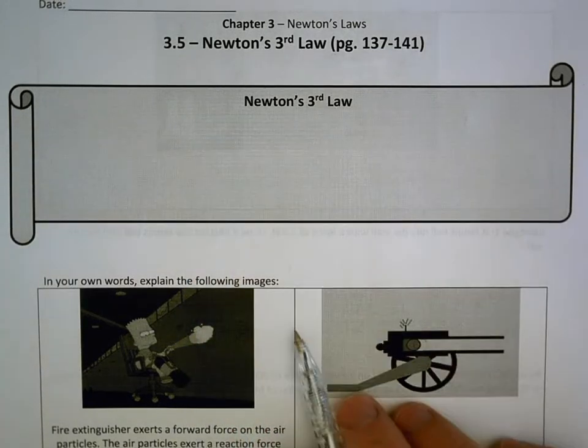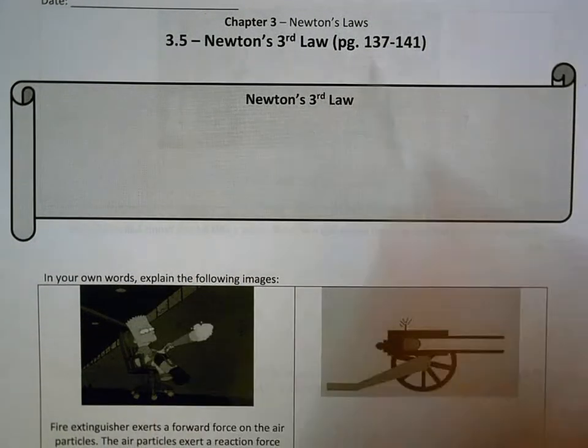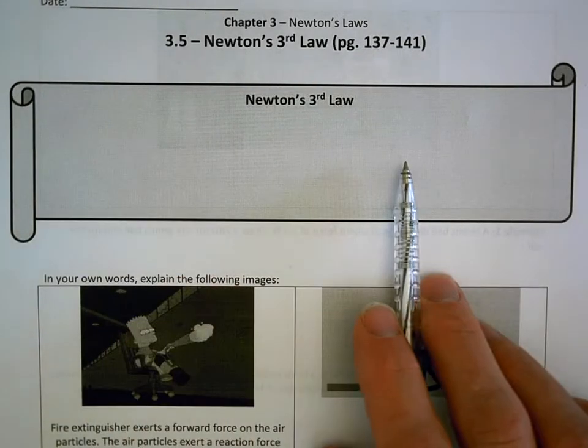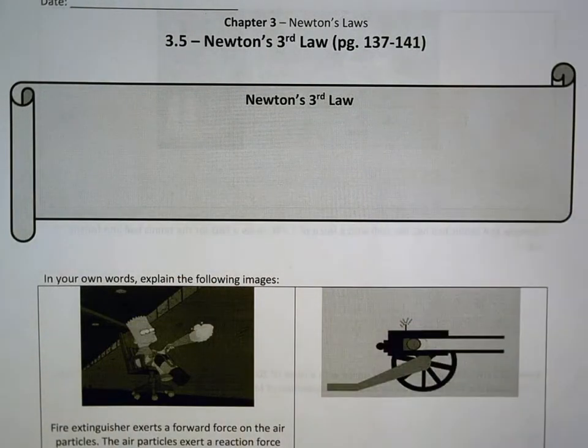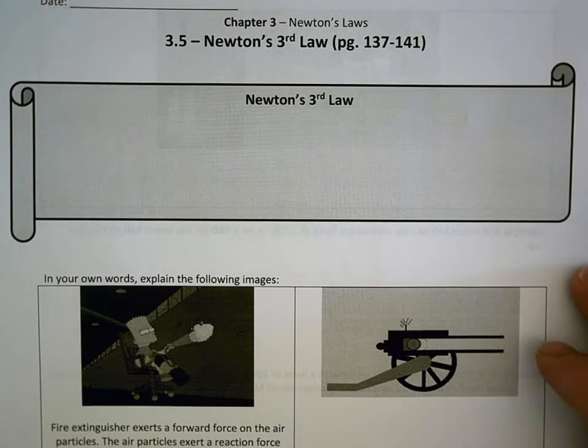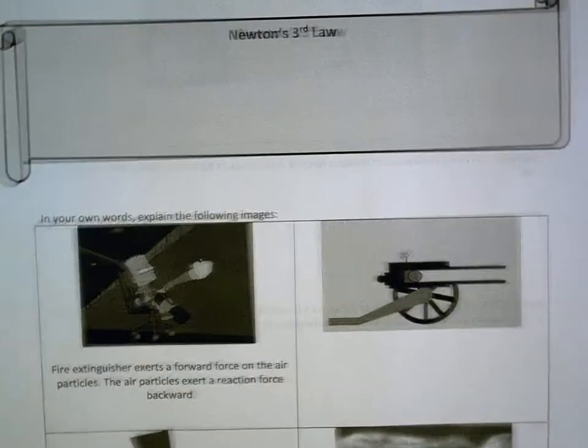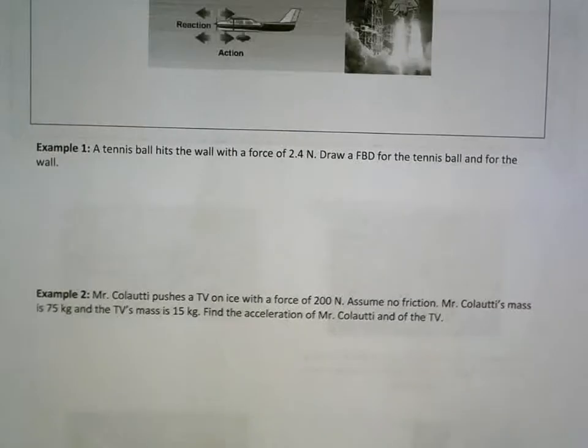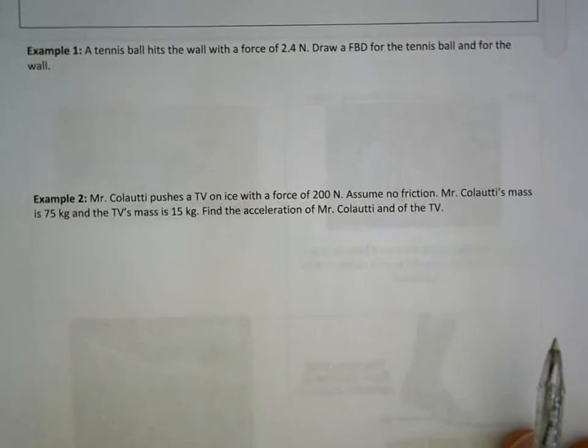I'm going to let you guys go through the PowerPoint and fill in the blanks here, but Newton's third law basically states for every action there is an equal and opposite reaction. You guys probably heard that before. So we have some interesting examples here, but we're going to go down to the actual word problems.